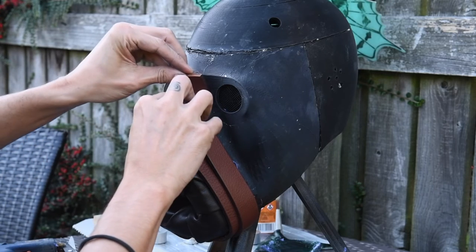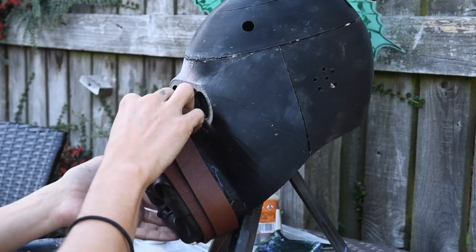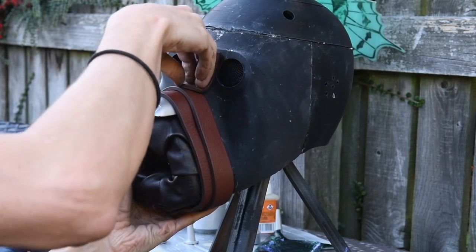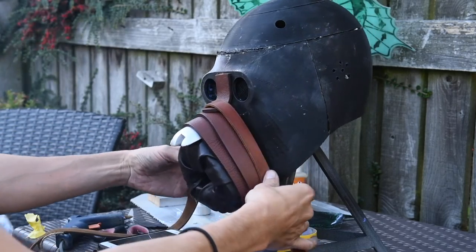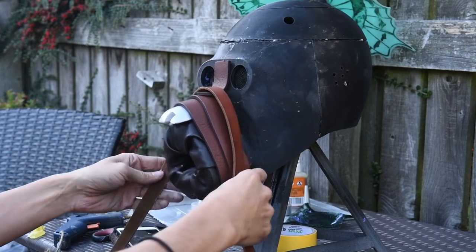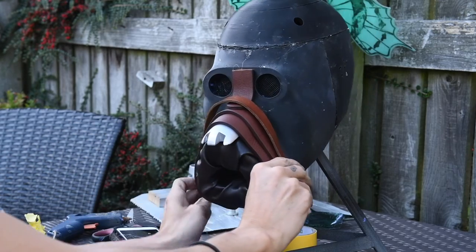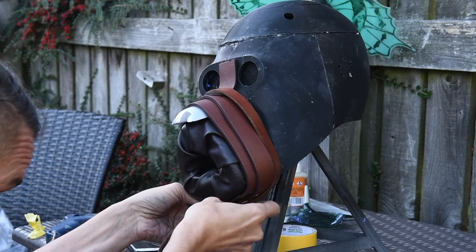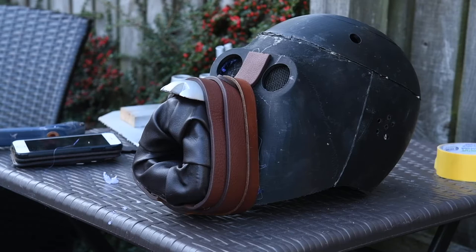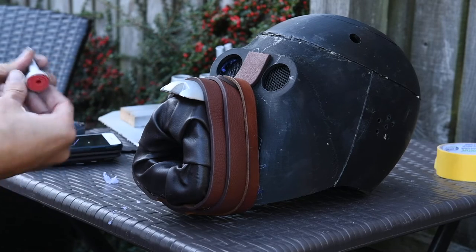Then the very end of the man's belt is perfect for the nose piece because it's curved. So you want to cut a little bit off there and bend it, and then glue that part into place. Then the last belt, it's not that obvious to notice on this one because this is my first ever Tusken build, but that last belt there is thinner than the other ones, so that's why I use a woman's belt, because they're generally thinner. But it's exactly the same process, but don't guess it when you cut it, measure it, by eye, by a measuring tape, whatever you want, because that part is obviously a bit longer.